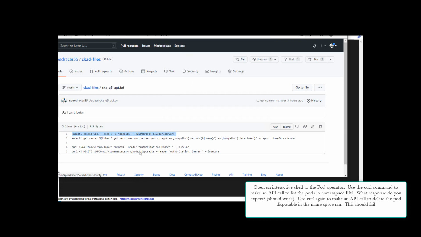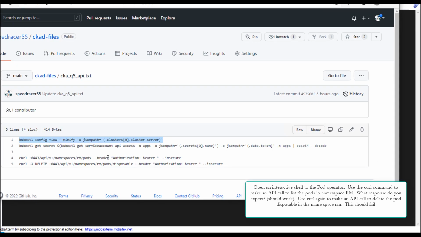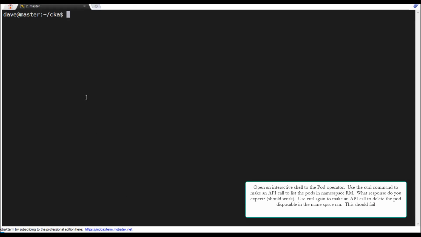Our goal is to run this curl command and do a list of the pods, but we need to get the URL here and a token. So this one's going to give us the first parts. I come here, paste, and there it is.